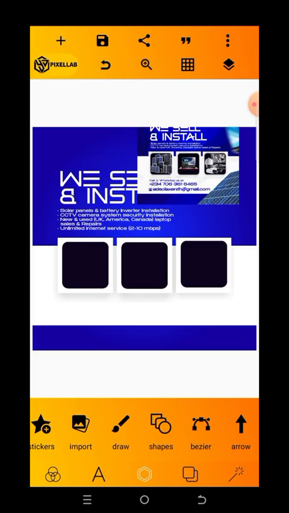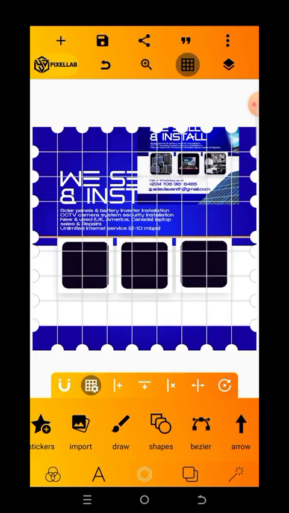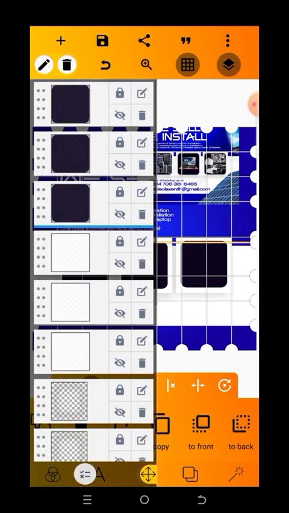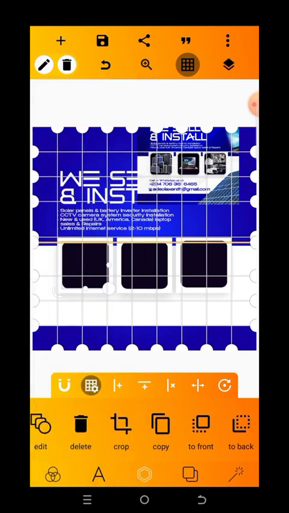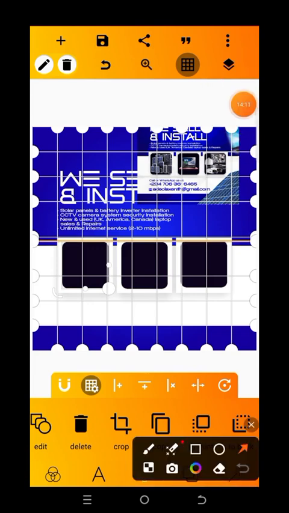But for you to be sure that it's well aligned, let's take the grid, go to your layers and let it touch this part here. This part, this is where I am. Let it touch this part. Let the boxes touch themselves, right? So that's it.